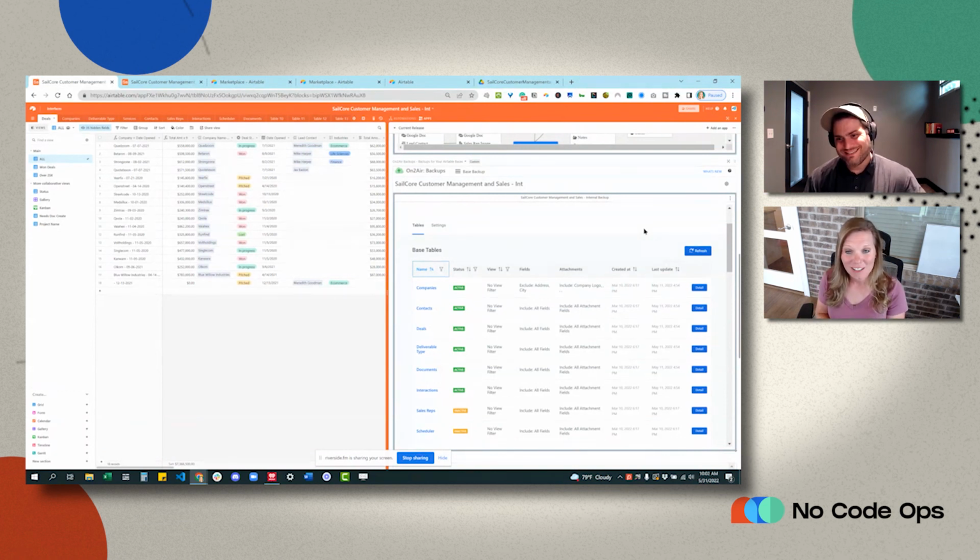How can people find out more? Yeah, so go to on2air.com. You can see all of our apps. You can also just add On2Air Schema, On2Air Backups, and On2Air Amplify from the marketplace. So just open your Airtable base, go to the app drawer, click add app, and you can search us and add it to your base. We have a free version that you can get started with. And then if you need more features, you can upgrade from there.